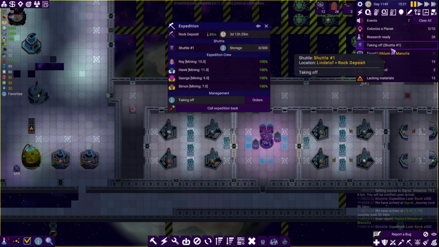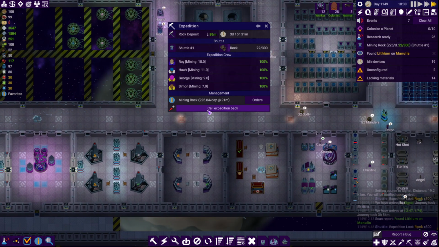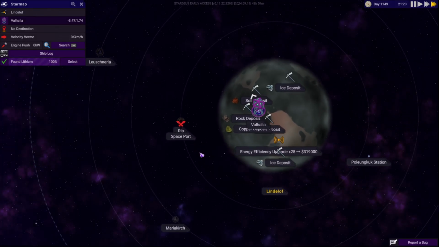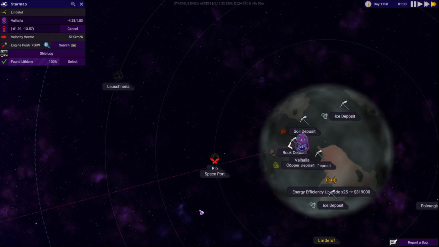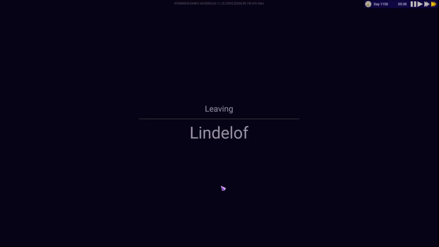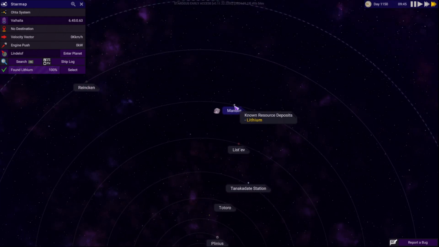So, where is Matt? Where is I? We need to go to Mantis. That's where... I changed my mind. That's where we're going to leave ourselves. As much as I want that rock deposit. Manalus? Manalus. All right.